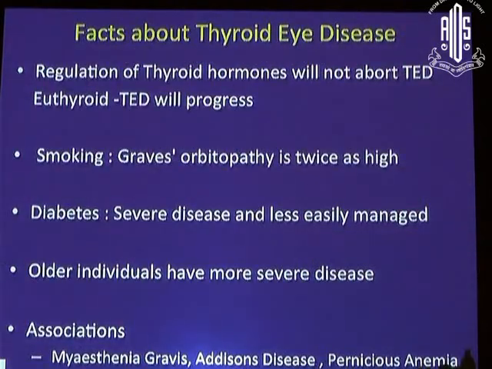To speak about a few facts when we are managing this: while your endocrinologist is managing the thyroid hormones, your thyroid eye disease is not necessarily going to get obliterated, and you do need to tell them. The best analogy I give them is that you may have shifted into 4th gear of a car, but you're not going to stop the process. The car is still running, and that's what you need to treat, and come back if you feel there's anything worsening.